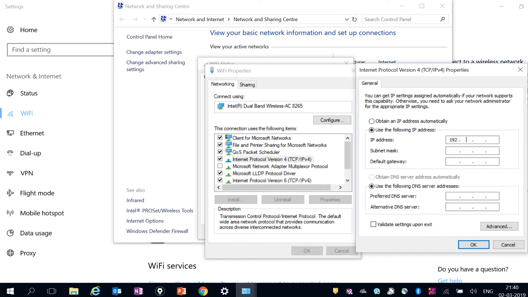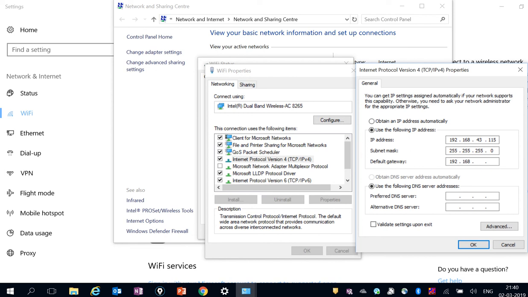For example, in my case, I am assigning this IP address to this machine. Then based on the IP class, it assigns the subnet mask automatically, and we have to also give the default gateway.